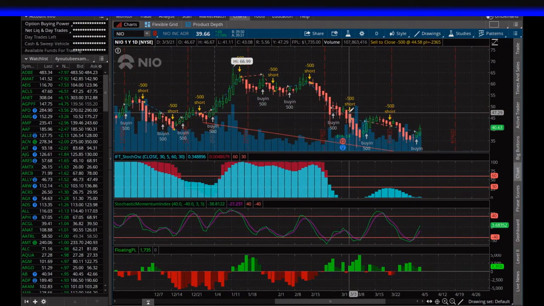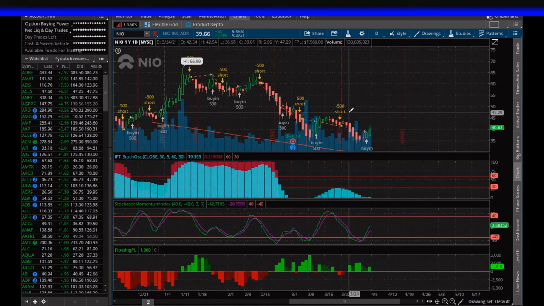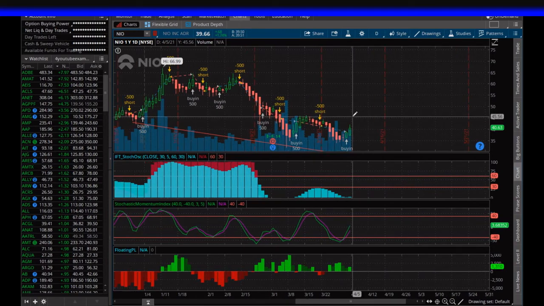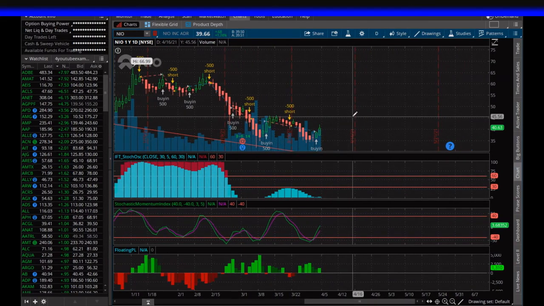You need to be watching for them. You need to be waiting for them. And of course, practicing your chart patterns, so you can recognize them. But that's why we build these mechanical studies. So we don't have to worry about the emotion. We can just set it and forget it, okay? All I care about is when the fast line is crossing the slow line, okay? And then when the fast line starts to go back under the slow line, or the slow line crosses over the fast line. Now, you get it.